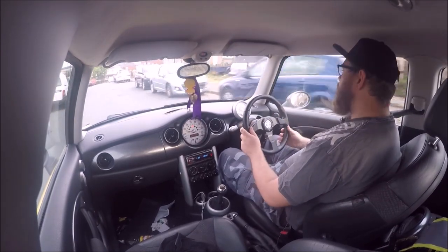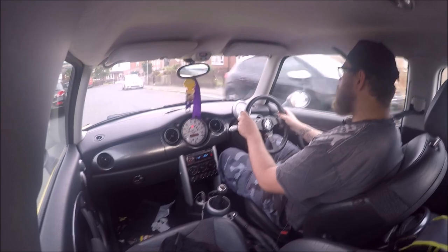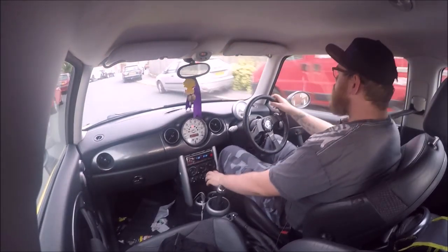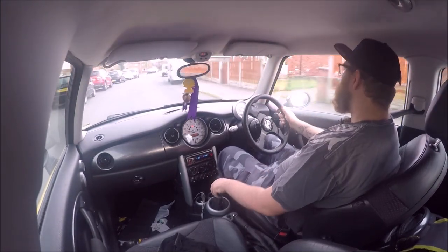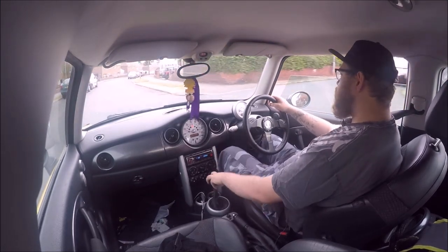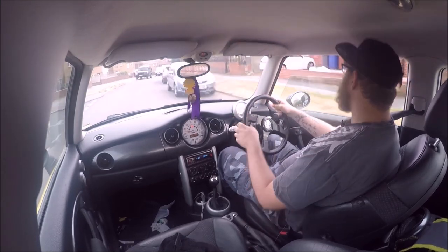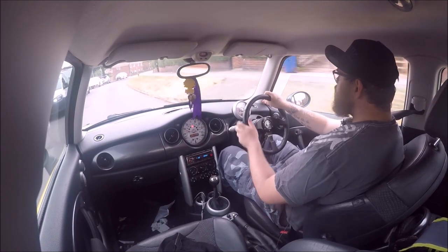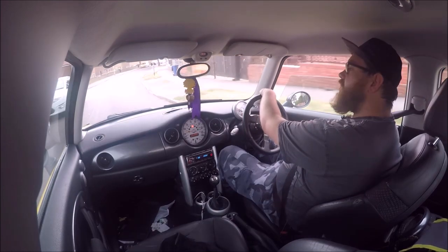It's rare that I run this below half a tank and I've now got just below a quarter, so the light will come on soon. But yeah, it changes gear smoothly now. It turned out that when I had the gearbox done for the first time the pressure plate wasn't actually bolted in properly — we had a bolt loose on the pressure plate — but it's seen to now.